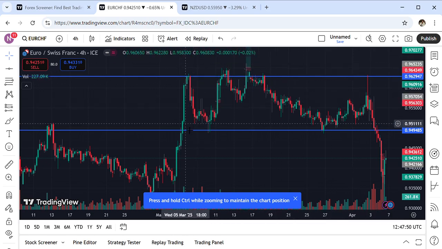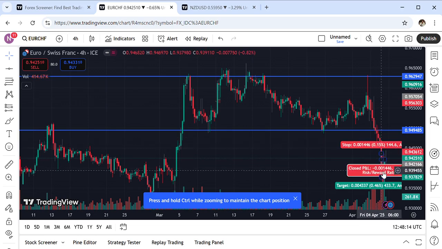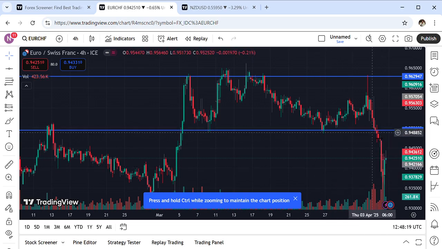So the second sign now, I'll be waiting for price to break out the support level. And I want to be very, very sure that price breaks out the support level. If I have two signs like this, I can enter for a particular trade. So now, if you see, price has broken the support level. It broke it here. Then this was the volatility here. You understand? So now I'm having two signs, now that price has broken out.